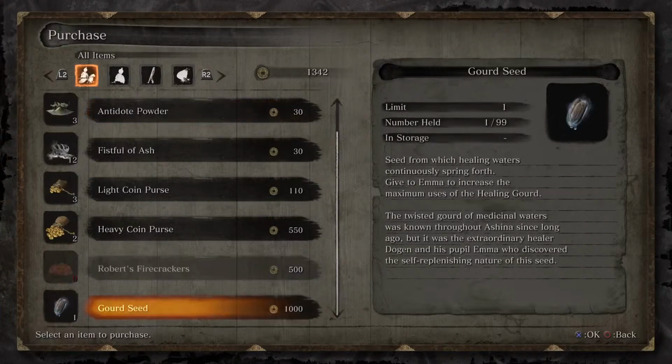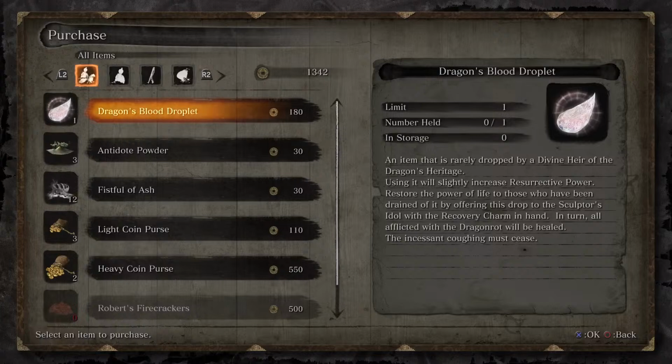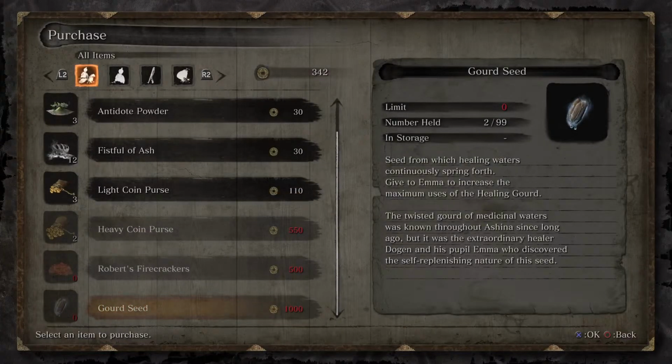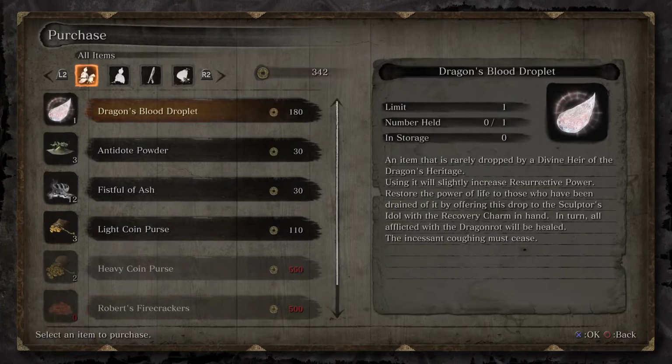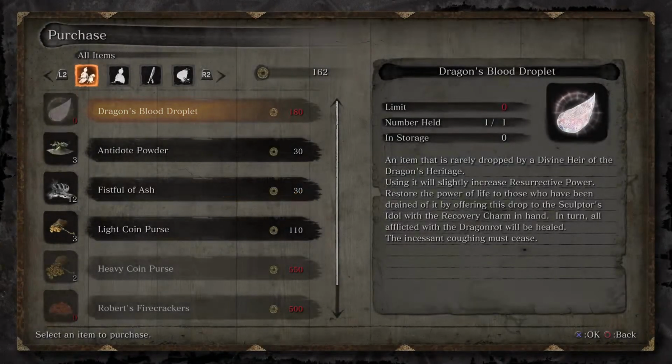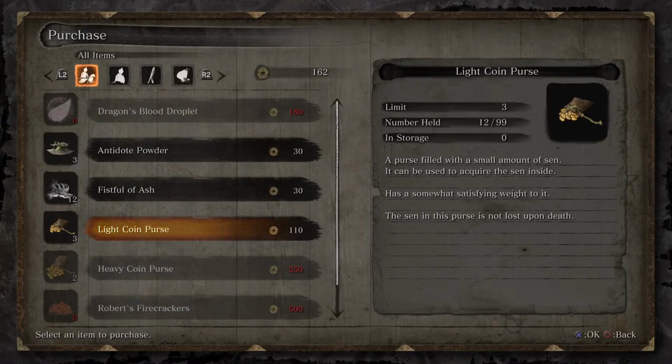Okay. Gourd seed. Very nice. Dragon's blood droplet might not be bad to get, and we have plenty of coin purses here. So, gourd seed first. That's our fourth, I believe. And do I want the droplet? I probably don't really need it, but they are limited, so I'll get one coin purse, and I'm going to make note that there are 2 light and 2 heavy left.